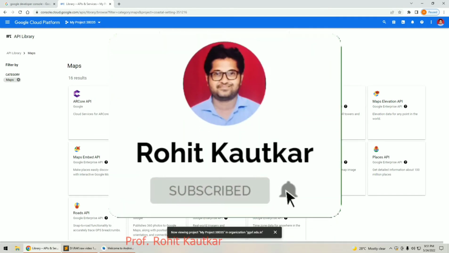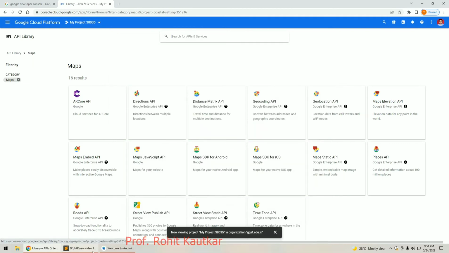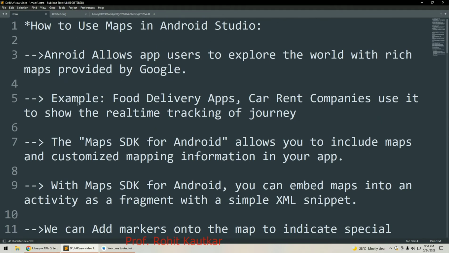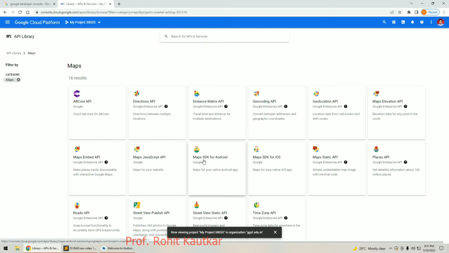Okay, now in map libraries we have to look for this Maps SDK for Android. Now if you remember friends, here we discussed Maps SDK for Android. So with the help of this library, we will include maps within our activity. Okay, so here you can see this is the library which we are interested in.